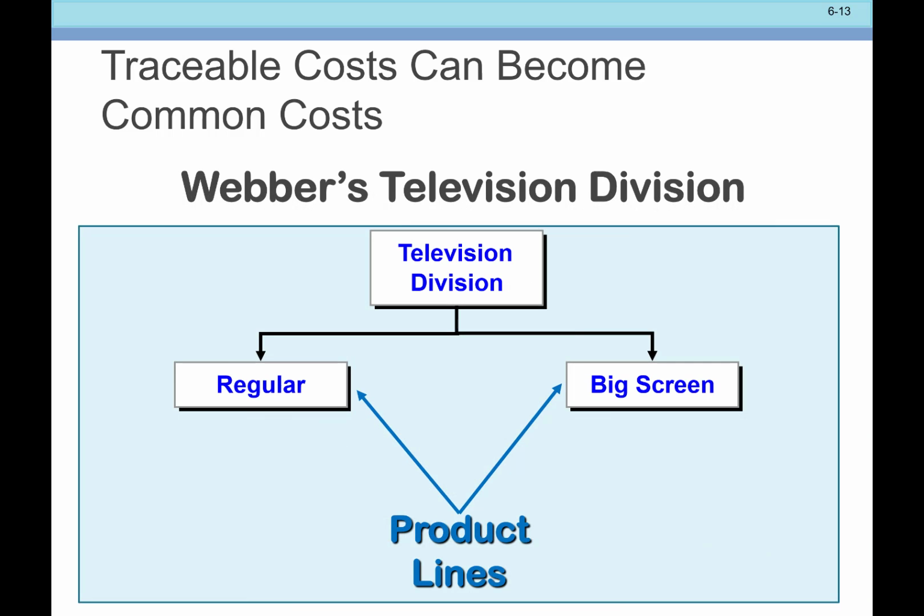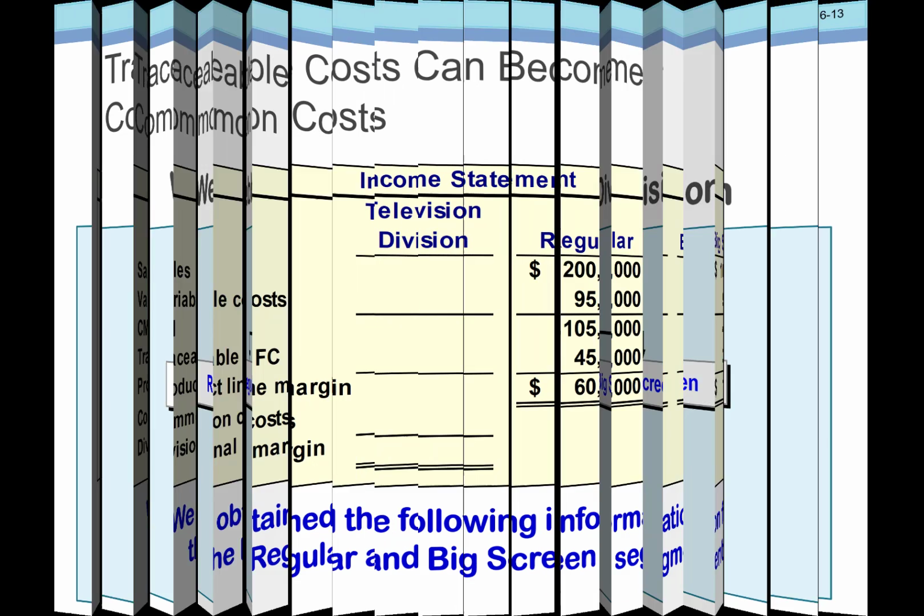So if you look at the television division now, you could start to break your cost into your big screen versus regular size screens, whatever. I think when they did this, they meant flat screen versus regular screen, but now there are no more flat screens, right? And so everything's a big screen TV, I guess. So big screen versus not big screen, whatever. Okay, so what happens?